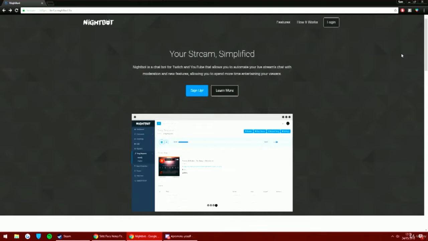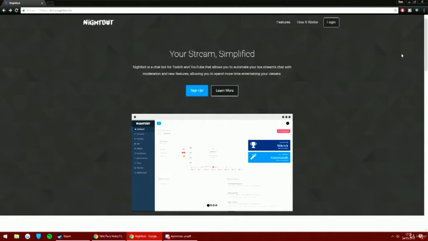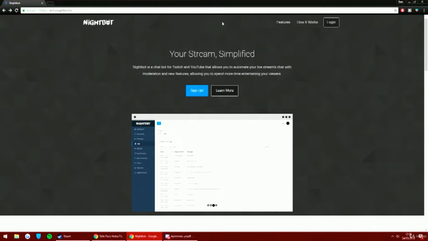So now we're taking a look at Nightbot. It's actually quite similar to MooBot in the way that it functions, but it has a couple of its own features and some of its own perks, I suppose. Plus a difference with the UI as well on how that handles. And you can find it by going to nightbot.tv, or beta.nightbot.tv, which is actually this beta site, which is all very nice and shiny here.